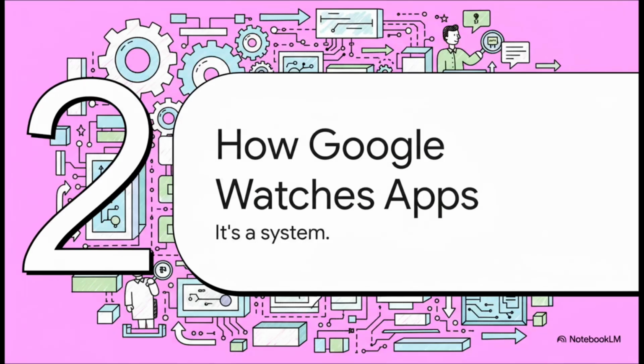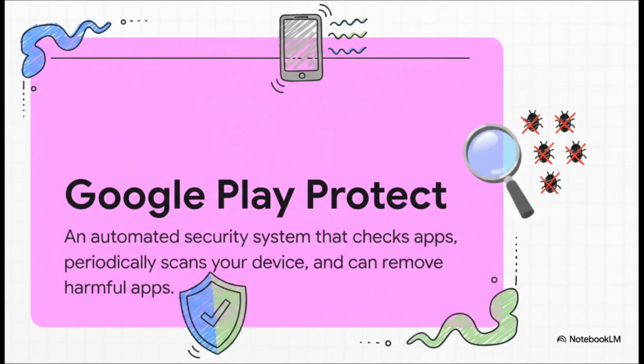So, how in the world does Google keep an eye on millions of apps? Well, it's not some single person in a cubicle or just one big scary bot. It's a whole complex, multi-layered system that's designed to automatically spot problems and then, when it needs to, flag them for a real human to review. The first line of defense, and probably the system you'll hear about most, is Google Play Protect. Just think of it like Google's own built-in automated security guard for the whole platform. It's always on, always working in the background, trying to keep everyone and everything safe.